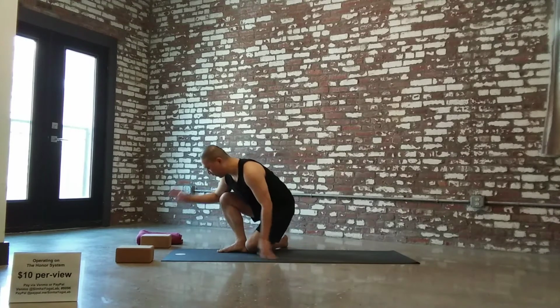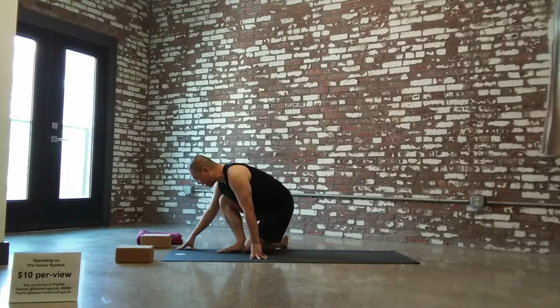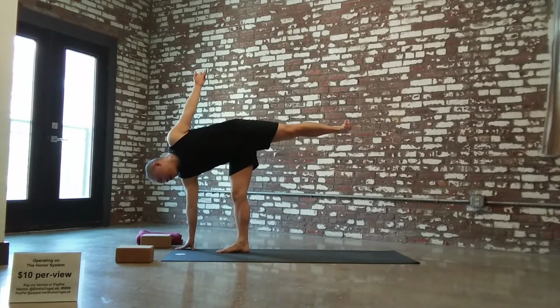Then start to tip forward, right hand to the floor, about a foot forward from your toes, a little bit off to your right side. So that means it's a slight diagonal. Use your right hand to block if you need it. Then stepping on the right foot, pick up the left leg, and come right up to your half moon.